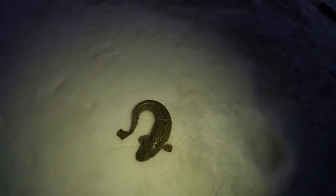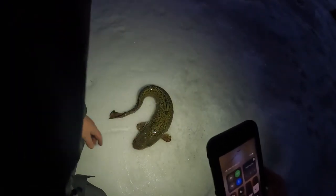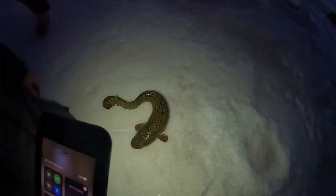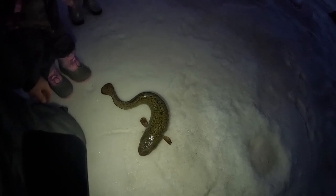That was cool. Let me get my light out here. All right, there we go. There's a nice one. Doesn't exactly look very big on the camera, but nice size fish. He was fighting too. That was cool. Dang, I just barely even got my line in the water and he was swimming down. He was like suspended halfway up the column. I didn't expect that.